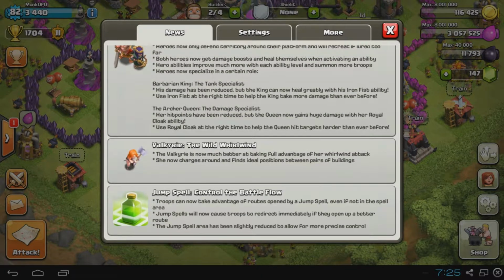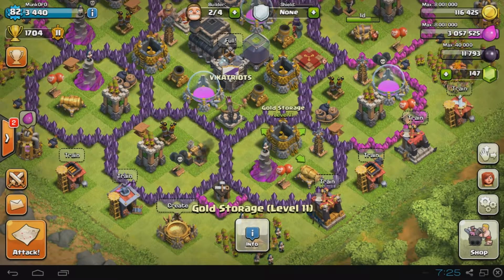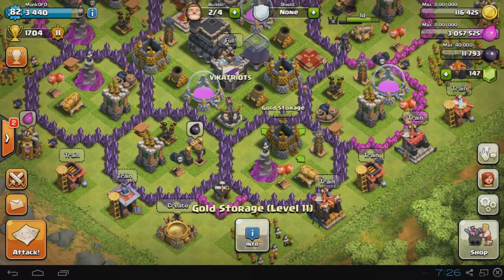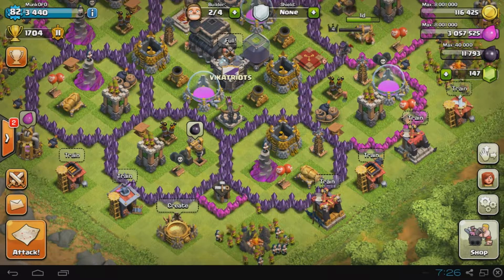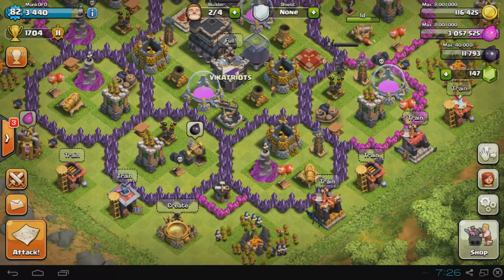The Valkyrie, it's an AI update. There are a few buffs, I think. I think she does a little bit more damage, not positive on that. I have never used the Valkyries before. I think I did one raid where I brought like two of them, and I'm like, wow, they're pretty useless. But now, say right here between my gold storage and my wizard tower, before she'd probably just walk up to right in front of the gold storage where that little green arrow is and just start swinging at it. Now she'll walk in between the buildings so she can do the most damage with her whirlwind spin cycle attack, I like to call it.